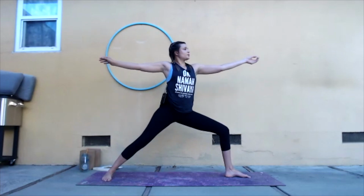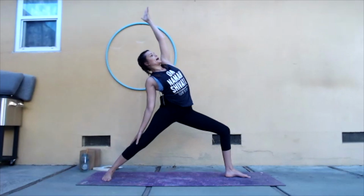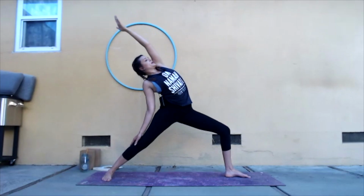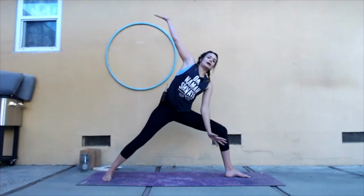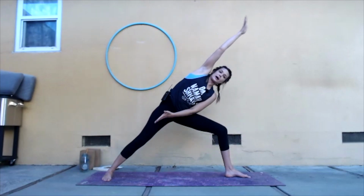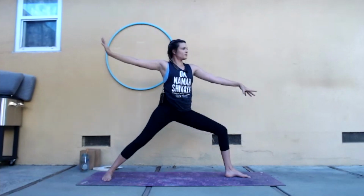Inhale, flip your front hand and reach forward. Exhale, reverse your warrior. Contract through that right side. Inhale, warrior two. Exhale, side angle, hand switch, left hand back, right hand forward. Inhale, warrior two, ride the breath.